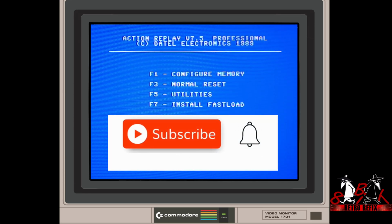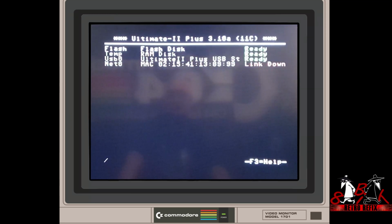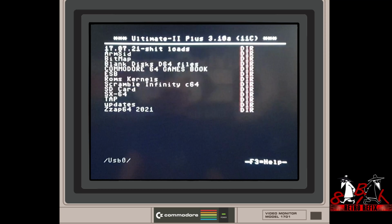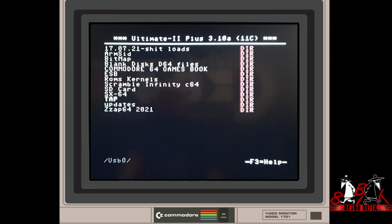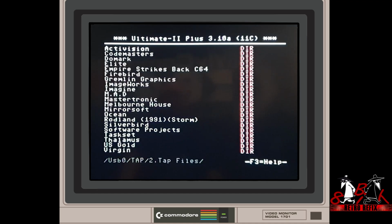So what we need to do is press the center button on the Ultimate. That takes us into the menu, so I'm going to go down to the Ultimate USB there, enter that, and go down to the tap files folder. I'm going to come down here and see if I can find the tap file that Gary wanted. I believe that Gary does have this as an original game. He showed me some pictures of it and said it doesn't load anymore, and he would appreciate if I could create him a tape so he can play his favourite game again.